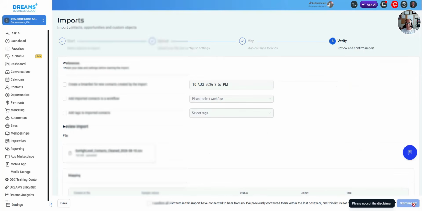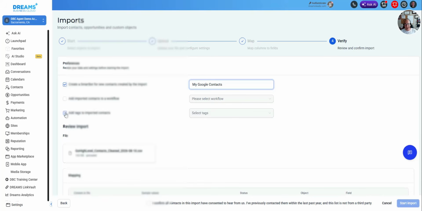Go to next. Okay. So here, we're going to do two things. You're going to create a smart list. Check that. And the smart list is going to be my Google contacts. Okay, that's a smart list.